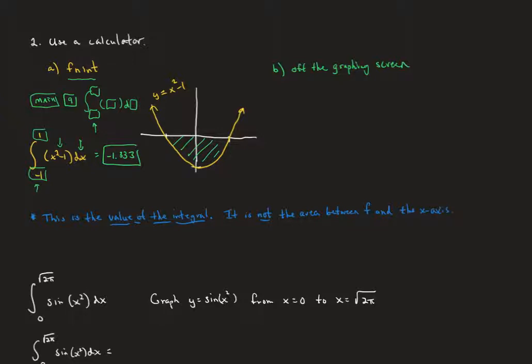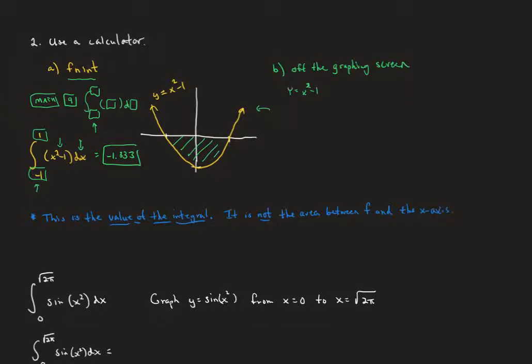Now, the second way we can do this is to go to y equals, and let's plug in our function there. So you can put our x squared - 1 into that y1, and then, to make it look the same, go Zoom 6, so you have a standard 10 by 10 window, and you should see the graph of our parabola, something like that.